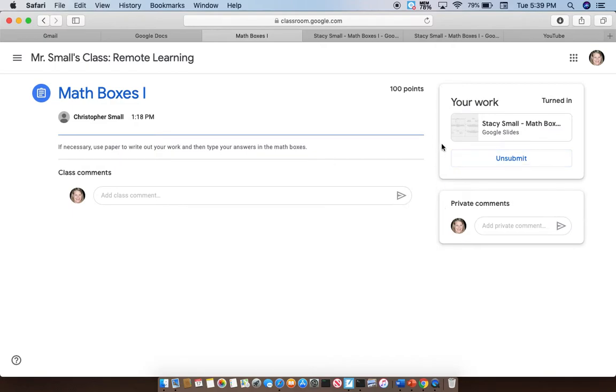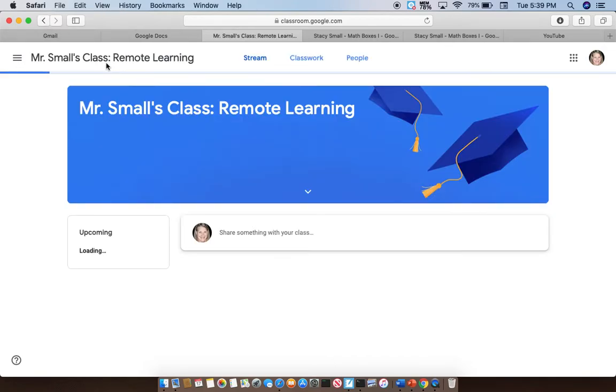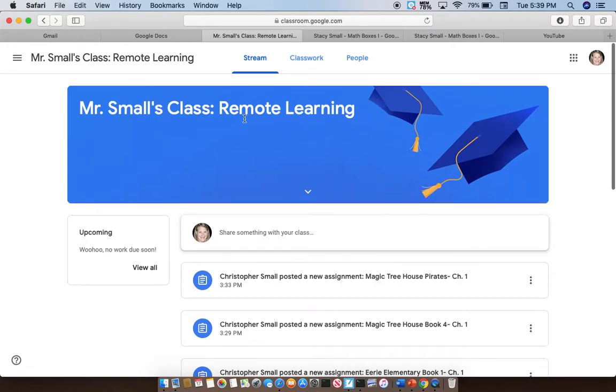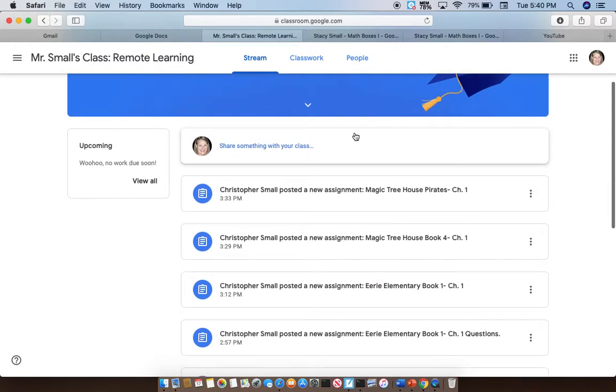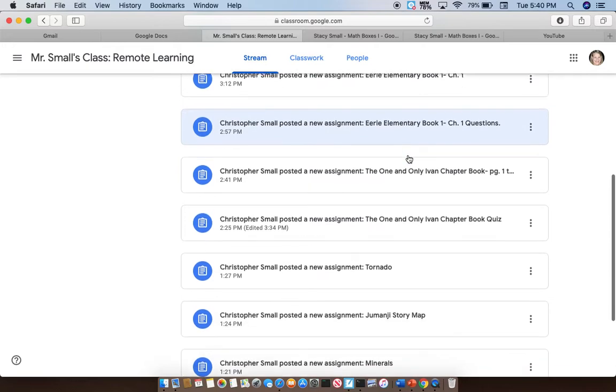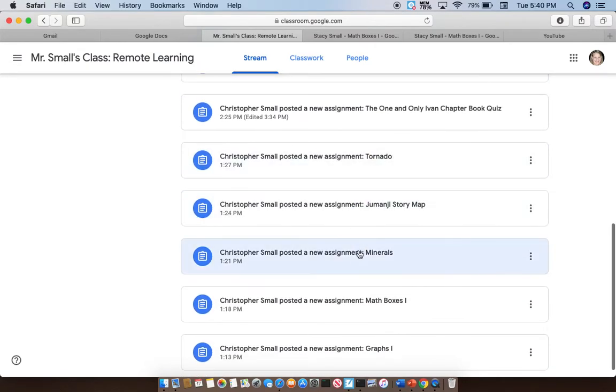After it's turned in, probably that day or the next day, I'm going to be grading them. To check your child's work, there'll be an icon up here that says grades, and all you have to do is click on their grades to see the grade they got. I'm also going to put a post next to your child's grade so they can see why I gave them a 90, A-, for example. If you have any questions about how to access any of these, definitely let me know.